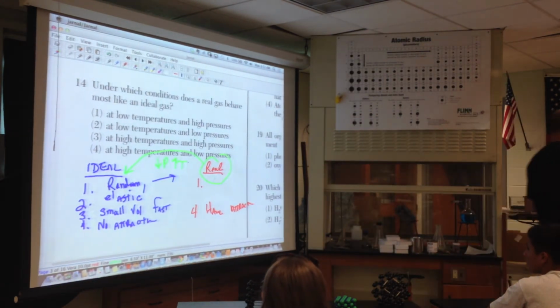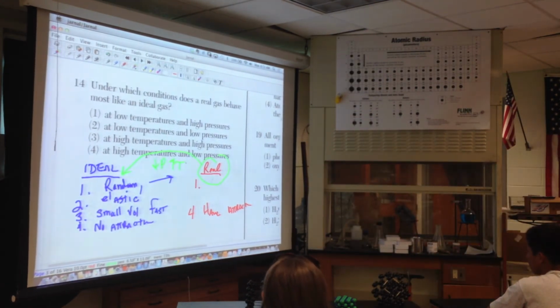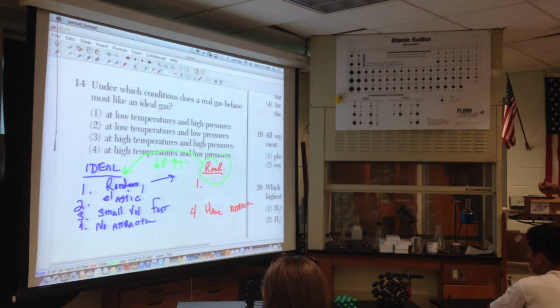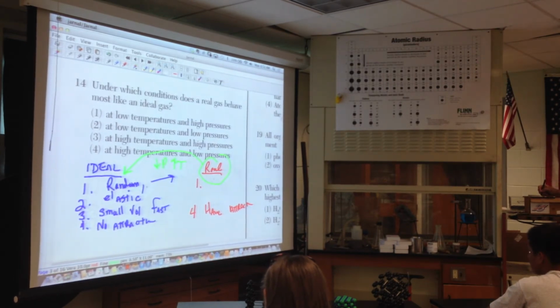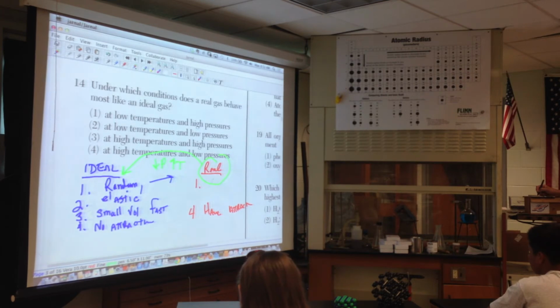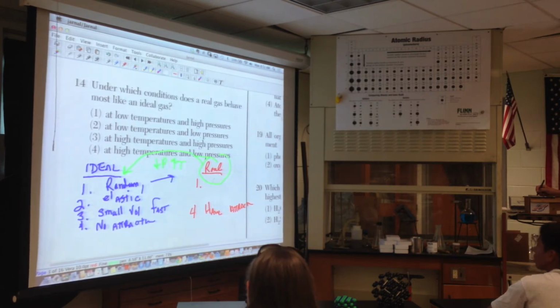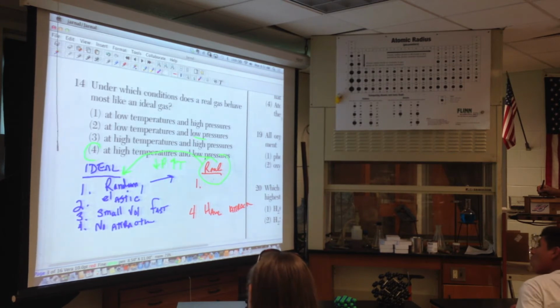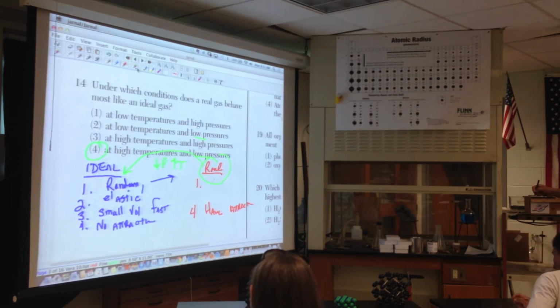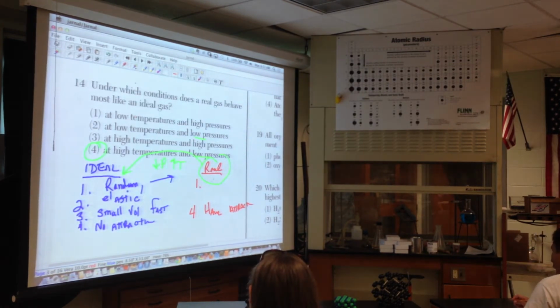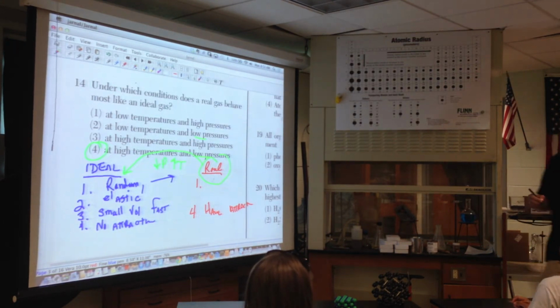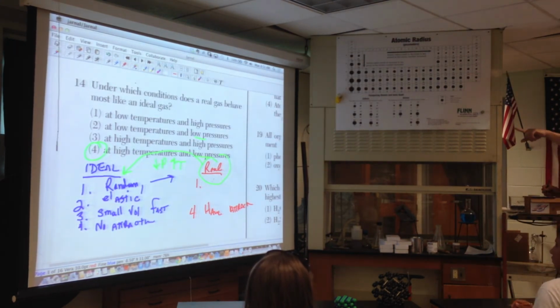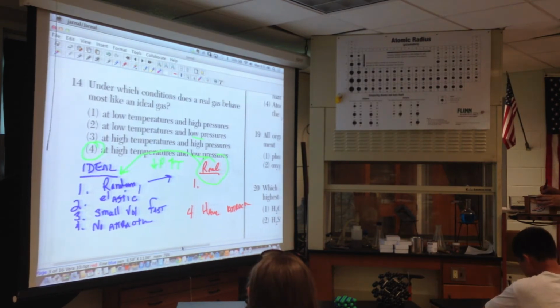Okay, so the answer is, how does a real gas behave like an ideal gas? A real gas really has attractions, so to make them have no attractions, we're going to lower the pressure, and we're going to increase the temperature, choice 4. That's how that works. My hope is you understand these silly stories and apply them to an ideal and real gas, because this is a major concept that seems to be on almost every test.